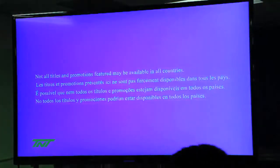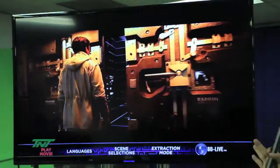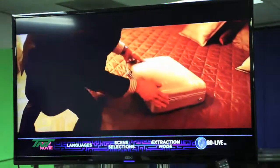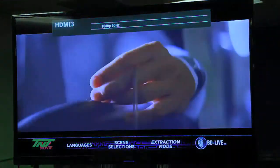Let me go to the home screen of this menu of this video, so it'll be better for you. Here you see the title screen of the movie that we're playing, Inception. You hear audio, video's fine, crisp. And I'll show you the information right now. You see 1080p, 60 Hz.